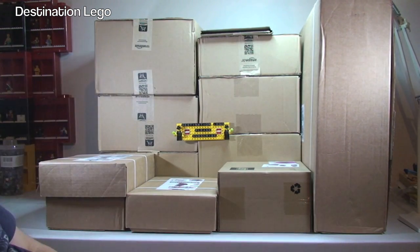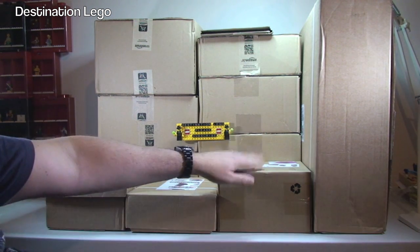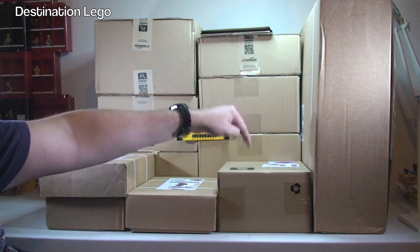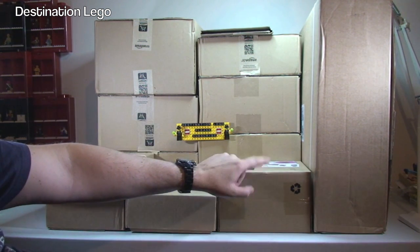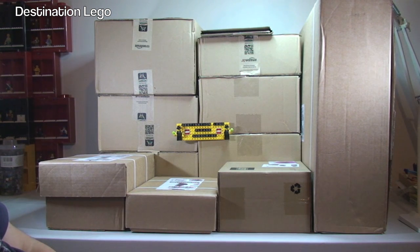So we have 1, 2, 3, 4, 5, 6, 7, 8, 9, 10, 11 boxes or packages to get opened up. I think these are all a combination of Amazon and Lego Shop at Home. This one may be different. Can't entirely remember where I got that from. I think it was from Amazon, but from Amazon Marketplace. But anyway, let's get these boxes opened up so we can see what's inside.